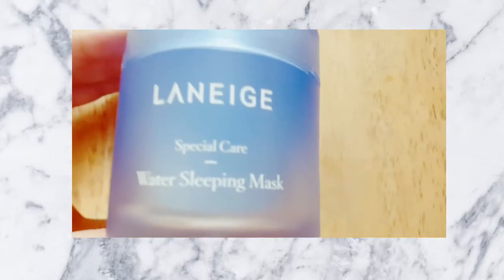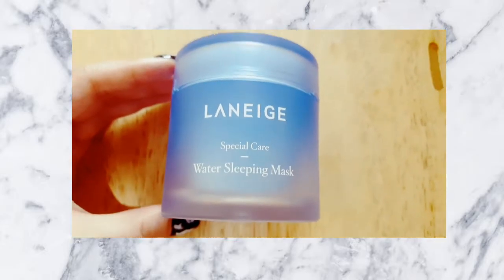The key to having a well moisturized face for the glass skin look is to prepare the night before. So you can use a deep moisturizer or a sleeping mask or a sleeping pack. In my case, I used the Laneige sleeping mask. This deeply moisturizes my skin, and when I wake up the next morning, I just have to rinse it off, and then when I feel my skin, it is just so smooth and it also offers a bit of brightening effect.